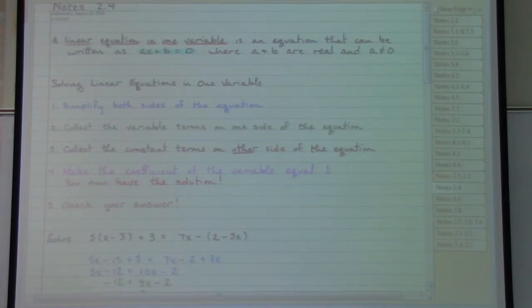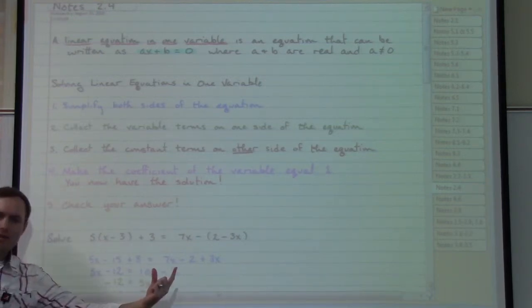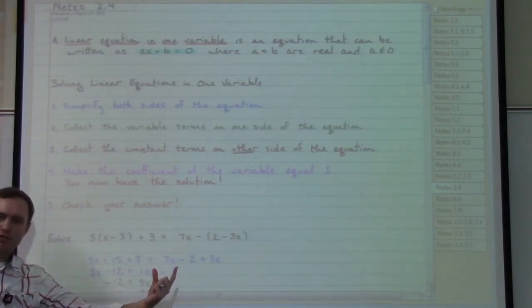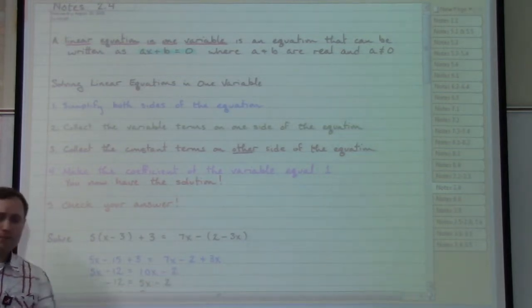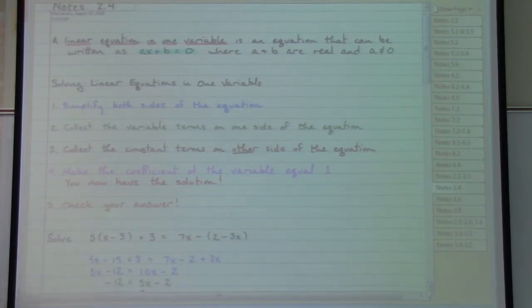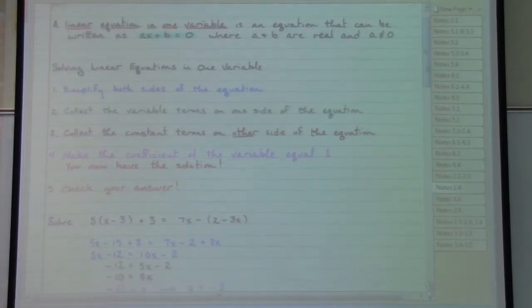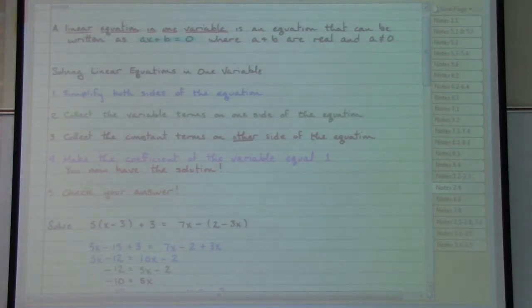This is closer towards my goal but I still have both a 5 and a 2 that are connected with my letter x. So I would want to move those pieces out of the way. The nicest next step would be to move anything that is connected through adding or subtracting, which means I'm going to want to move this negative 2 next before I touch the 5. The opposite of a minus 2 is a plus 2. So negative 12 plus 2 gives me negative 10 and on the right hand side only the 5x remaining.